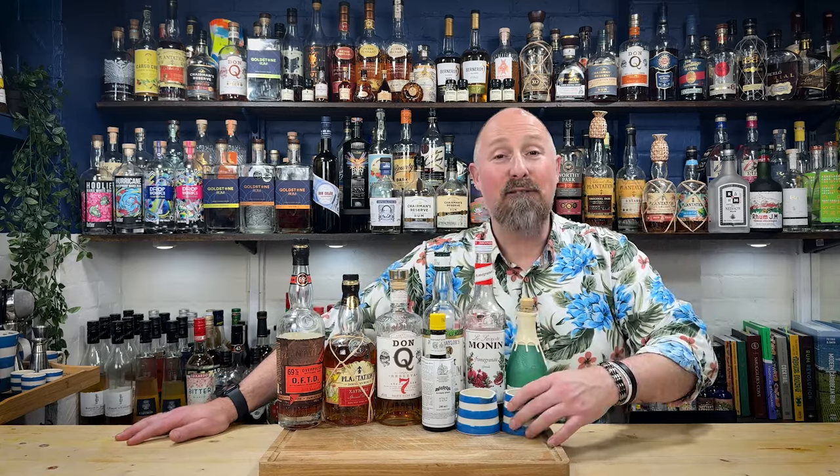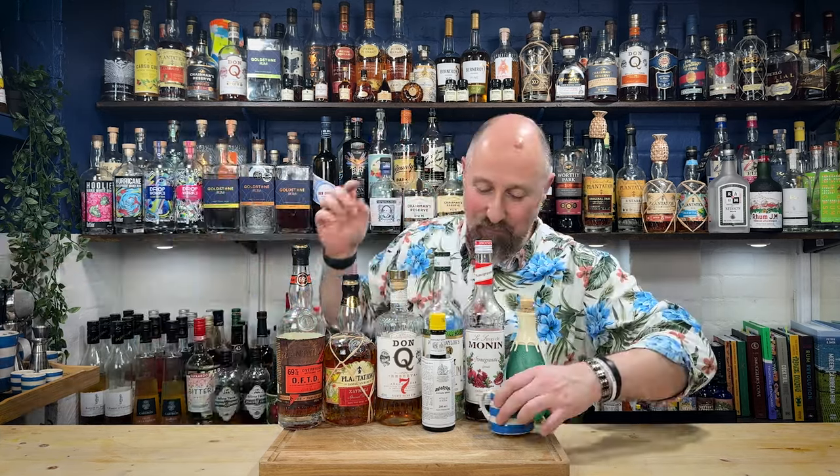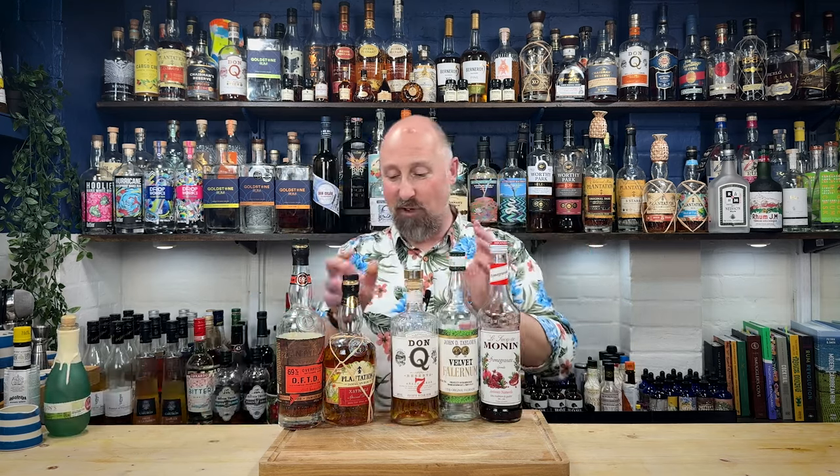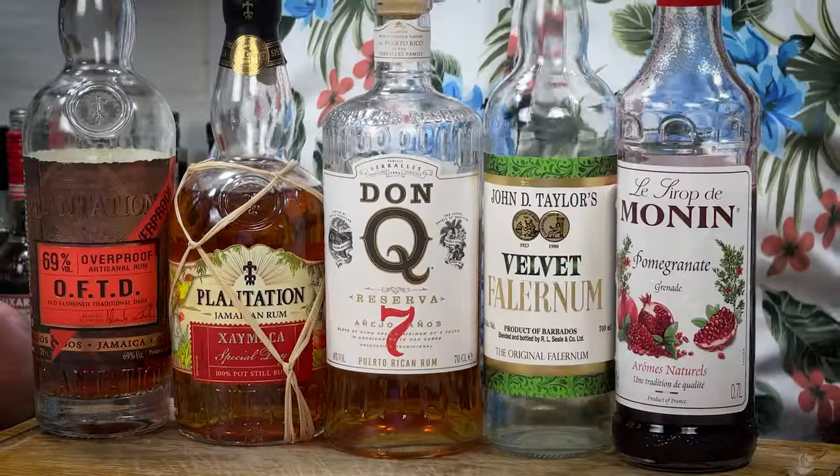Let me talk you through it. First off, freshly squeezed lime juice. Then Don's own mix — from Don the Beachcomber, who invented and created this cocktail. Don's own mix is two parts white grapefruit to one part cinnamon syrup. Remember, I don't have cinnamon syrup here, so mine is actually STB's own mix — two parts white grapefruit juice with one part of the Winter Spice syrup. Then Angostura bitters, Pernod Pastis — I've got a Cornish pastis, purely because I get it in half bottles and you never need that much of it. Buying a whole bottle will last you decades because you literally need a fraction of a teaspoon. Then grenadine, your Falernum — JD Taylor's Velvet Falernum — and then your rums.